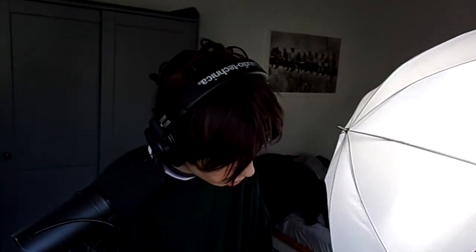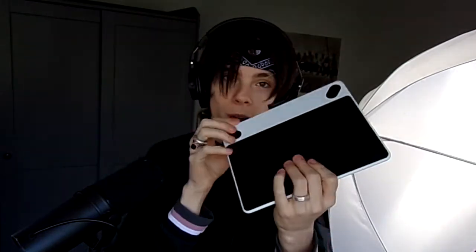Usually we use something called a drawing pad to draw — not this one because it's bad. It's not that bad, it's okay, but probably if you've got the cash, get something better than the Wacom Intuos CTL490W. You could probably do a little bit better, but there's one thing that's worse than a bad drawing tablet and that is drawing with a mouse. It's very difficult and I hate doing it, and so today I'm gonna do it so you can watch me suffer.